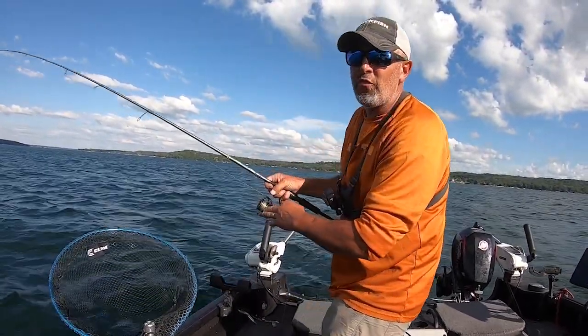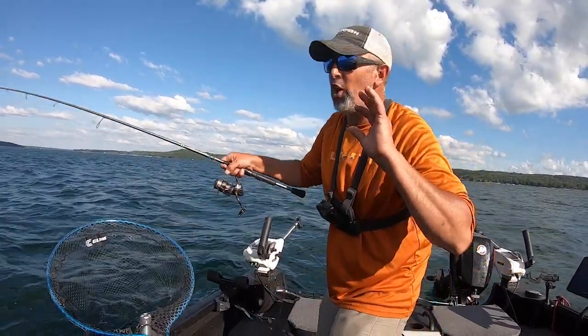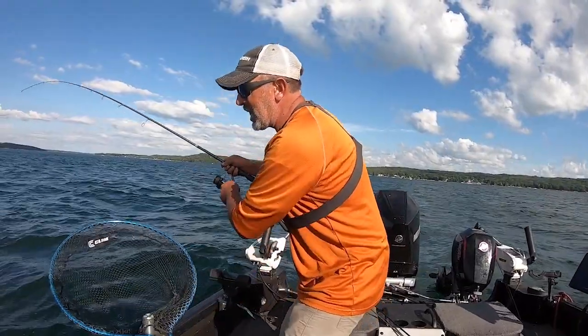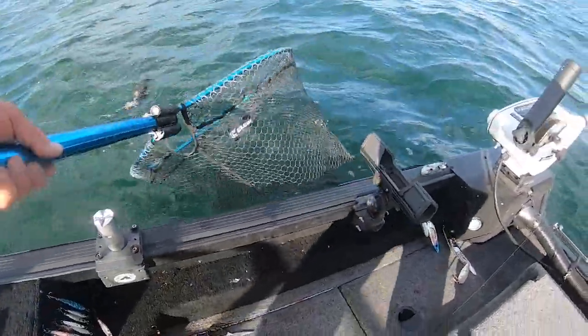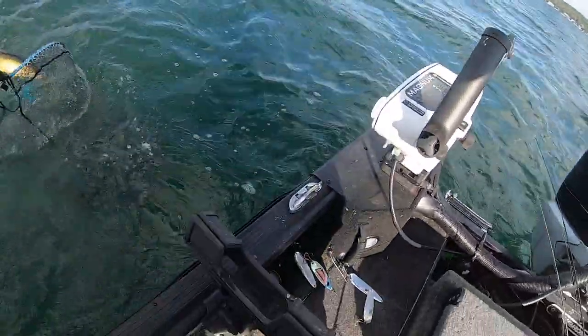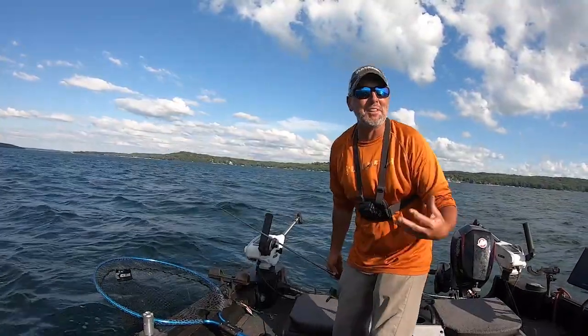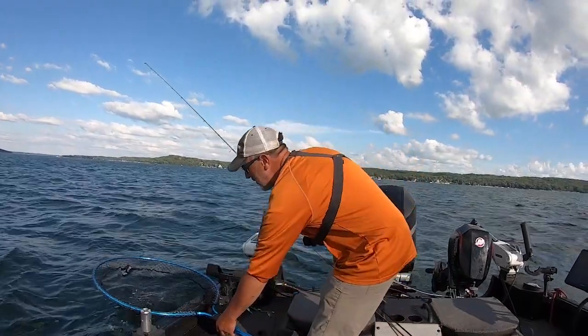This is so cool. Forward facing sonar is totally changing the game. Totally. If you don't have it, you can't catch walleyes like this. Look at this nice walleye. Yes, yes. Beautiful Geneva gold, baby. Unbelievable in 100 feet of water.